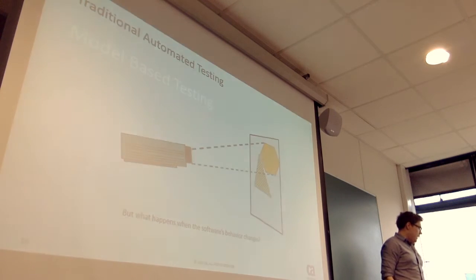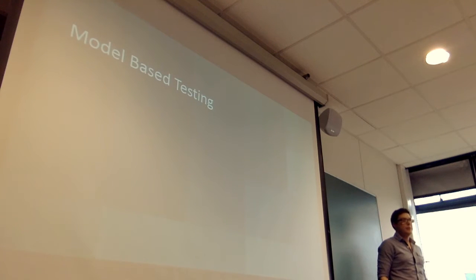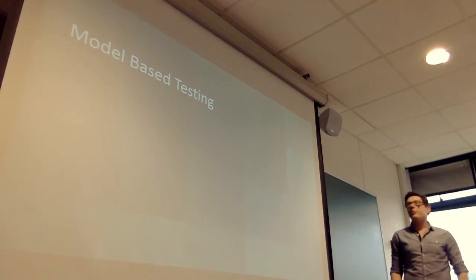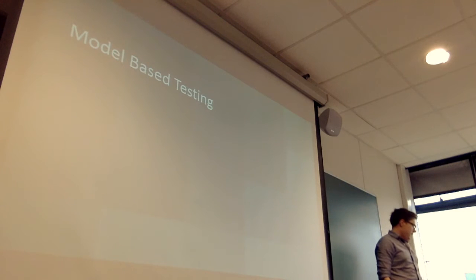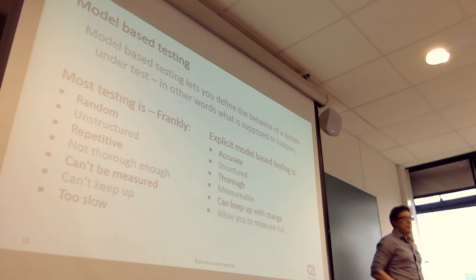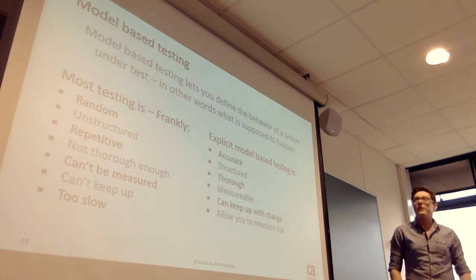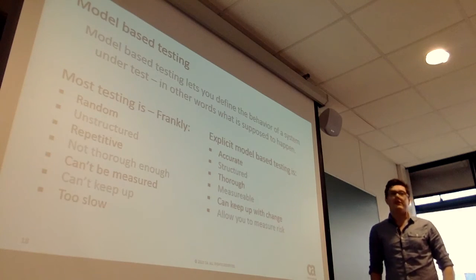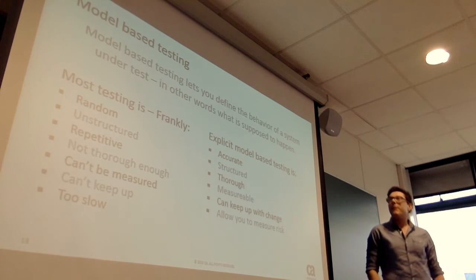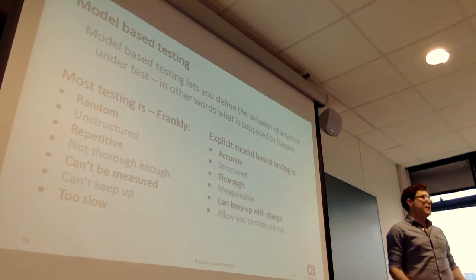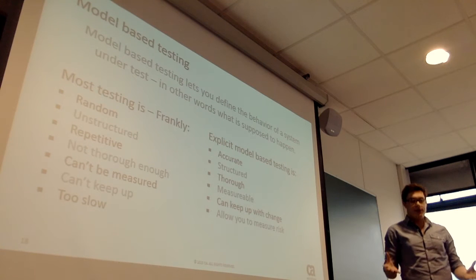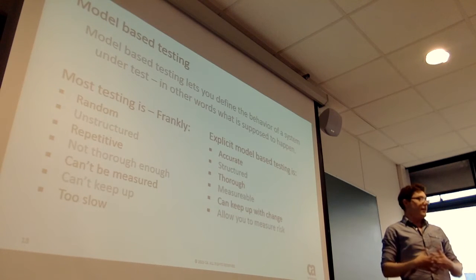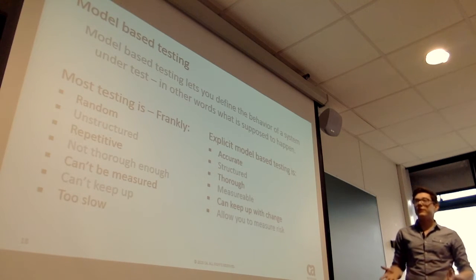This is where model-based testing comes in, a new concept which has just come through research. It's making its way into industry and is starting to be used by a lot of companies at the moment. With model-based testing, we create a model of the system and say this is what the system should do. We then test the system against the model, so we test the two together. Are they the same? Does the system do what the model was meant to do?